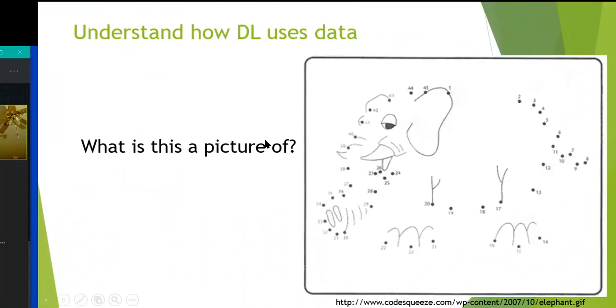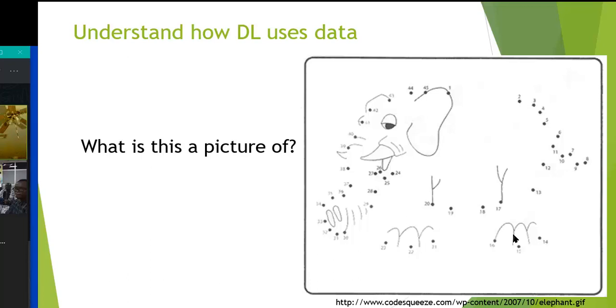All right. So one example to show how deep learning uses data, I'm going to put my chat on. Can anyone tell me what this is a picture of? You can type into the chat window. Can anybody recognize this picture? Very good. You see the power of the human mind. This has a few squiggles here and there, and only suggestions, this is in fact an elephant.